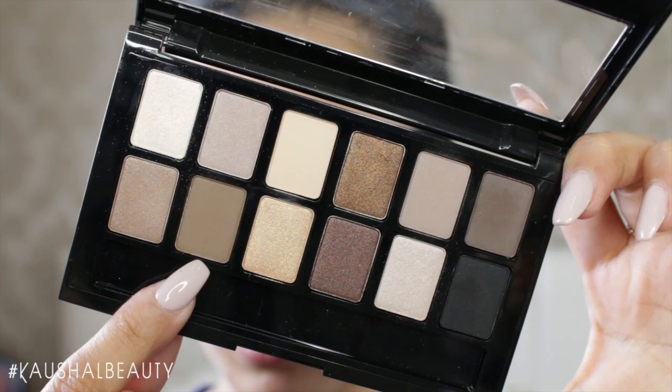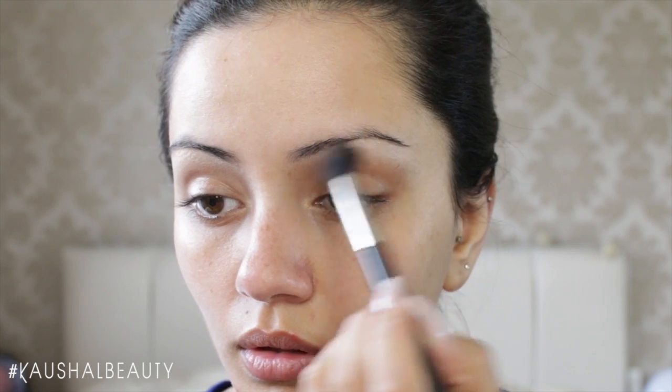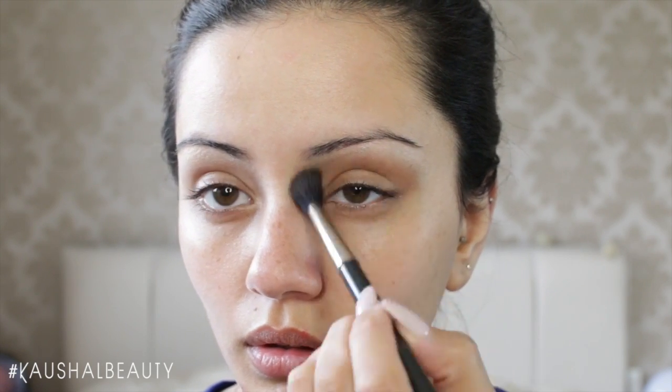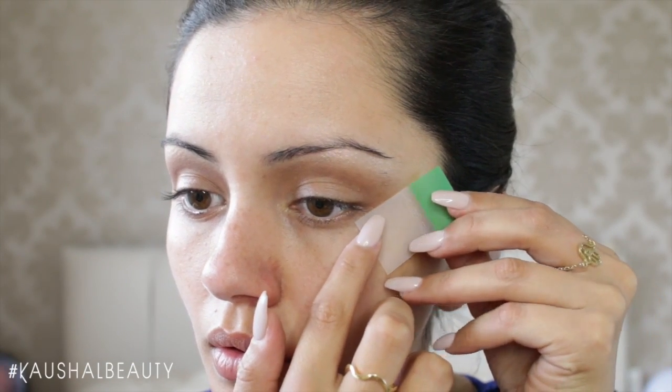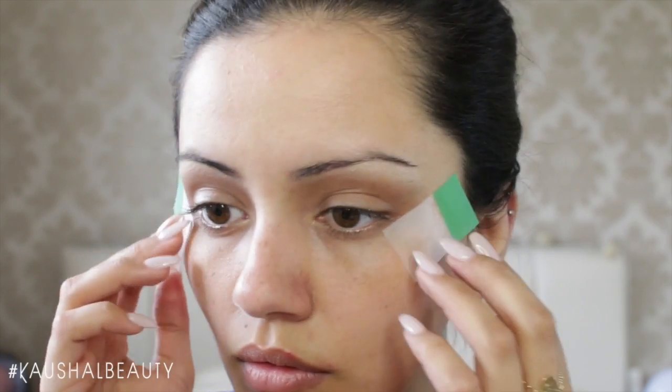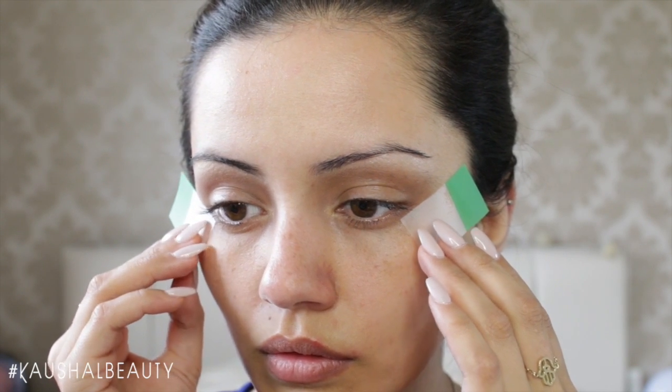Then taking this warmer brown tone shade, which is a matte brown, I put that with a fluffy brush into my crease, and this would act as a really nice transition shade. And I did the same thing to the other eye before putting some sellotape onto my eyes. So I made sure I left a few millimeters gap underneath my lower lash line, because I wanted this to make my eyes look bigger, and this also helps them look more dramatic.